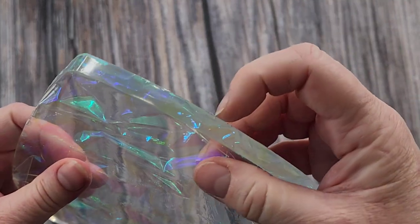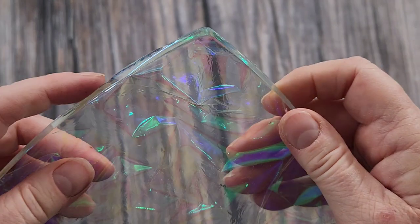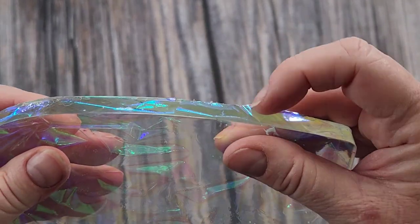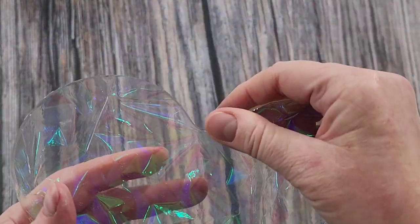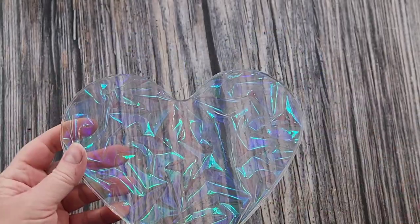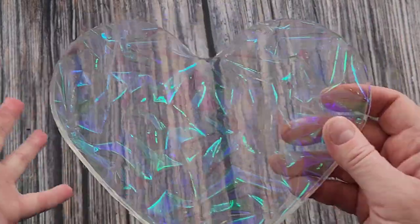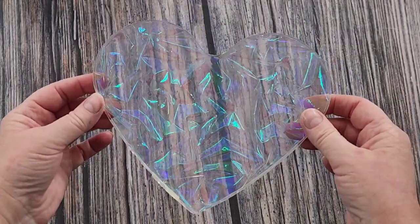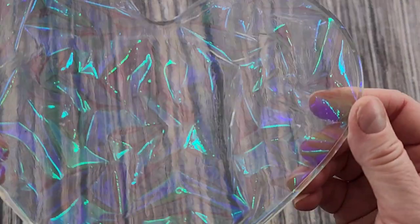Needs a little bit of filing, some edges there, and some little plastic bits that are still sticking up, so I'll just file those. But what do you think, you guys? Oh, wow, it's so pretty. Now I've got some different colored papers just to see what it looks like with different colors, because I did want a clear one like this, and I'll have to hold it up to the sun a bit later on when it's nice and bright outside. It's pretty bubble free.